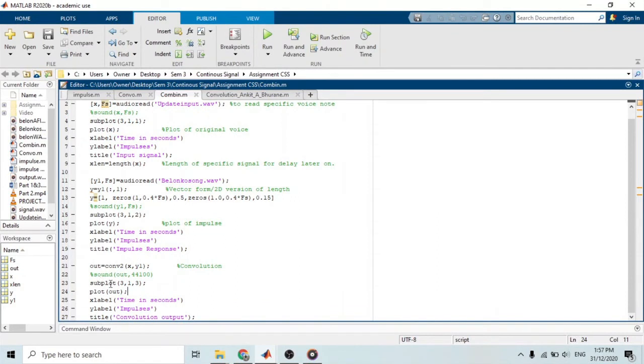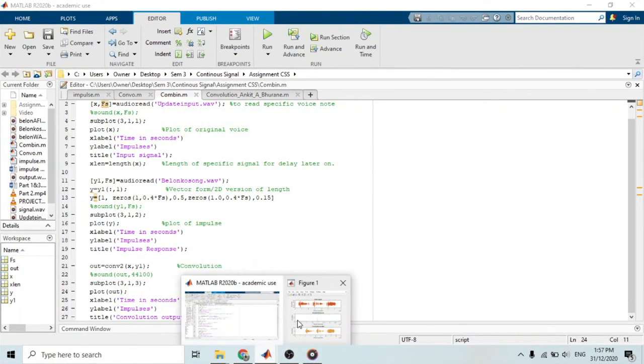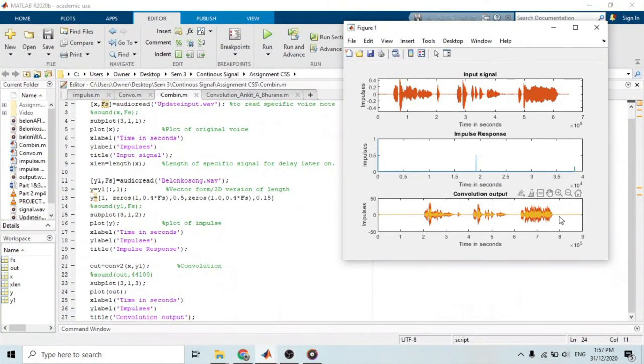So I plot the third graph and label the x as time in seconds, same as above, and the title as convolution output. Let's see the output. This is a combination of the impulse sound and the input signal. That's it for part 2, impulse 2.